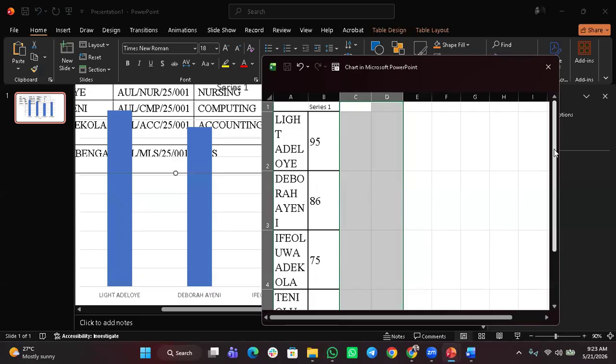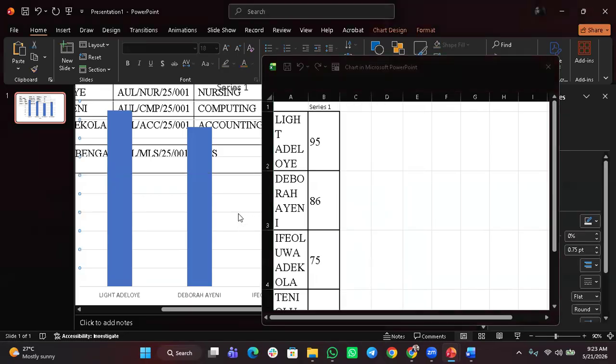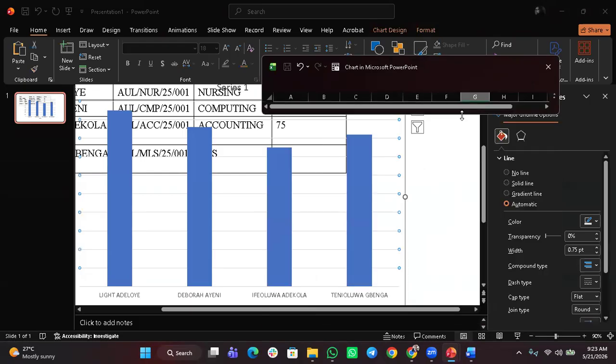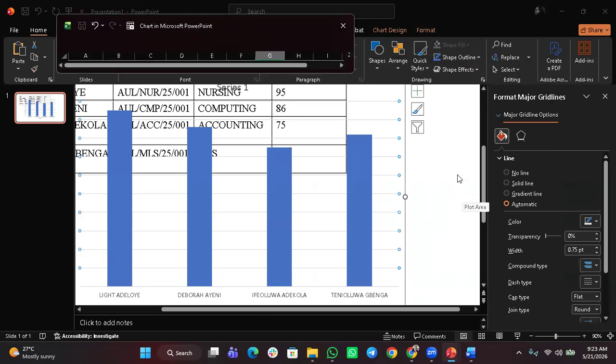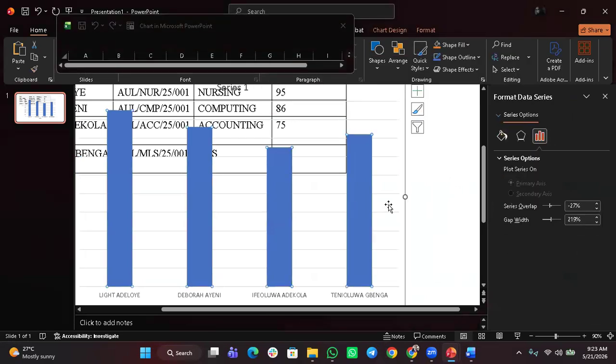Then it's going to create the chart for you of what you want. Now, you come back to this, you can minimize this one. You can take it up anywhere you like. Then you come back to this chart.